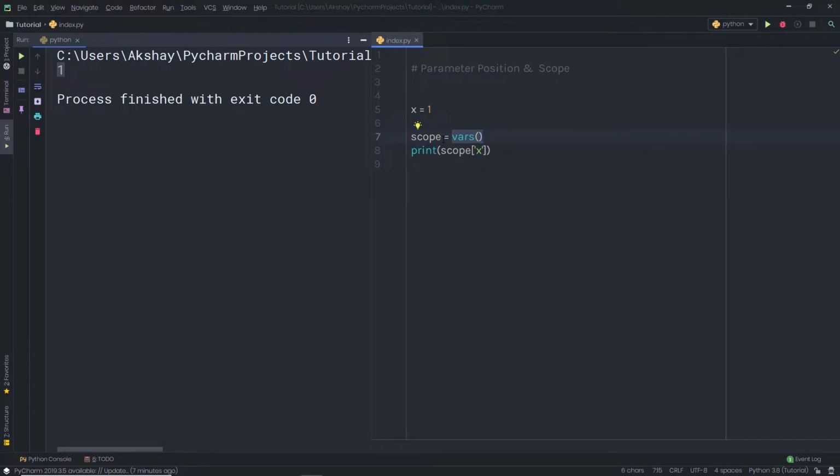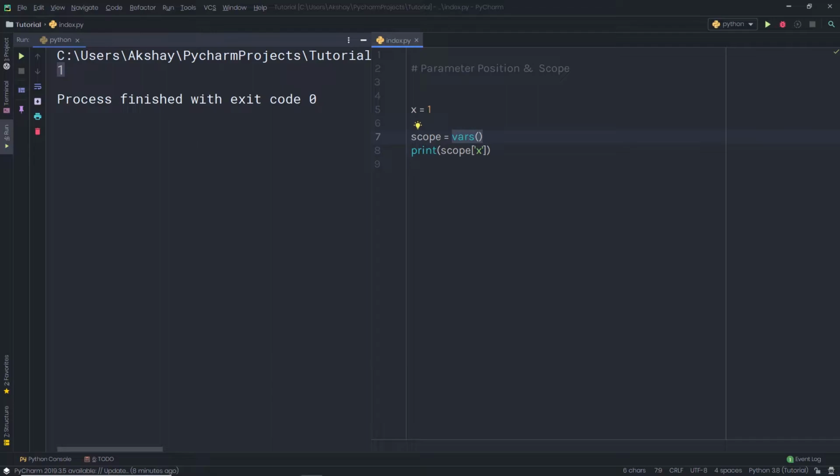This vars function is going to return a dictionary. If I get rid of this statement, you can notice I have a dictionary as a result. It's going to return a dictionary with the name of the variable and its value. So in this dictionary, I have this x variable and its value. I'm going to access it using square brackets and the key name x. You can access this variable's value using the name of the variable. So I'm going to say here x, and when I execute the statement, I'm going to have 1 as a result. So now using this vars function, you can access any global variable.